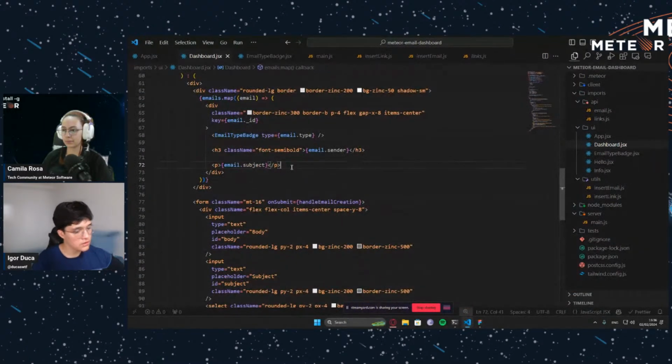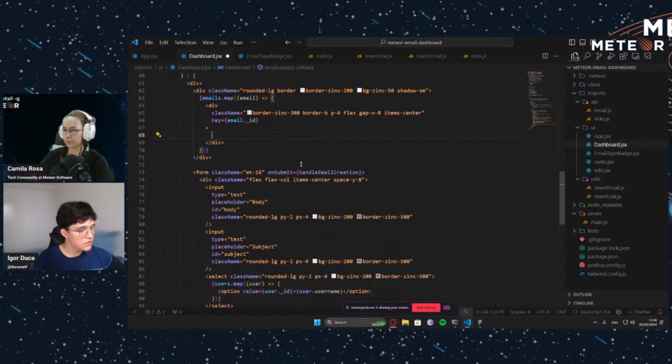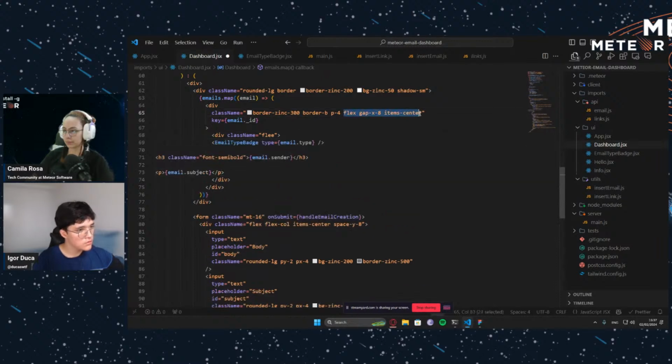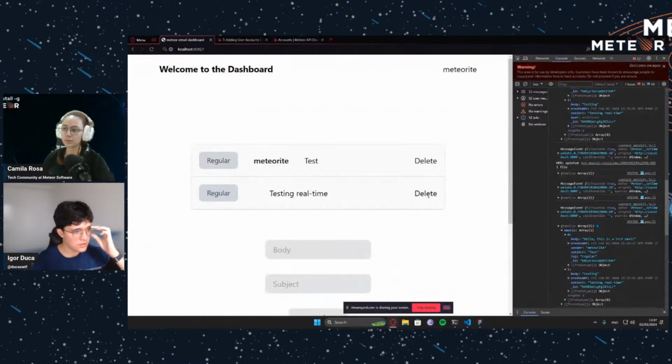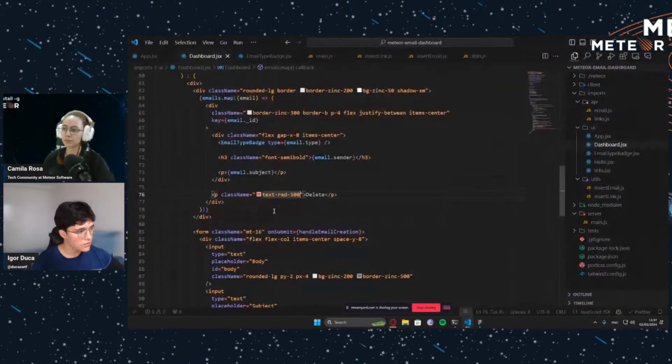I will just come here and create this. Wait, I'm going to copy this and paste it here. And this one will be a justify between item center and p delete. And this button will delete the email.